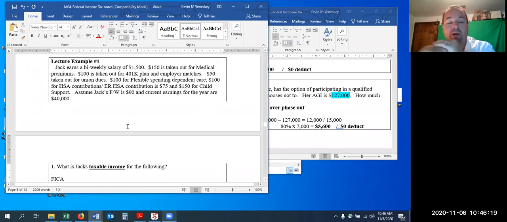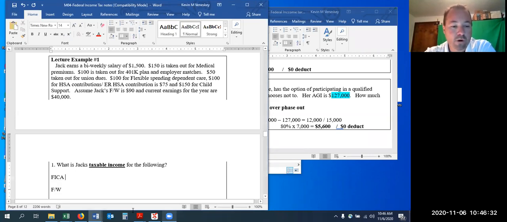Okay, so for this one, what I wanted you to do is now, given all of the information, we're saying, okay, this guy makes this much money. I want you to be able to determine, when we start calculating the tax, what we are going to use as his taxable income. So I want you to read through this, see what you get. You don't actually have to do much calculating. All you got to do is figure the wage, and that's it. Go ahead and try that now.